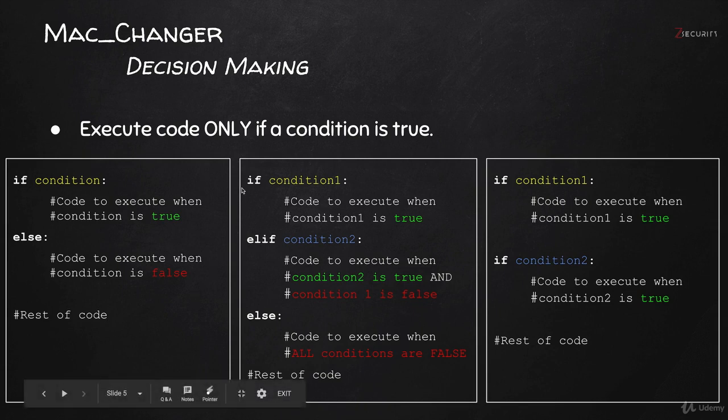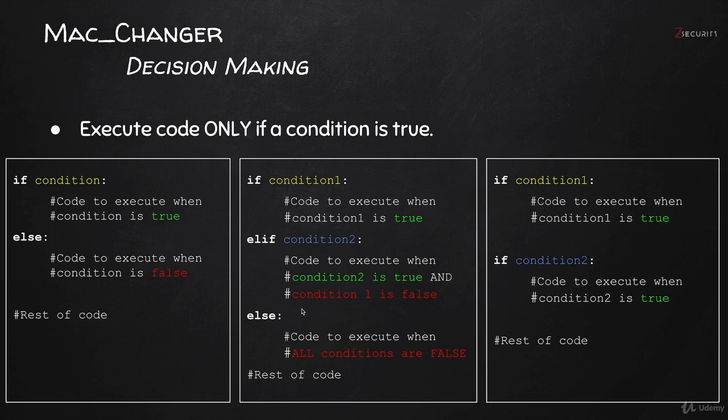Another example is where we have multiple conditions. So in this example, we only had one condition. We had if condition, otherwise do this. In this example, we can do if condition 1, we execute the code in condition 1. Or if condition 1 is false, then we're going to check if condition 2 is true. If it is, then execute the code here. And you can keep doing this on and on. Finally, you can use an else statement to execute code if all of the above conditions are false.